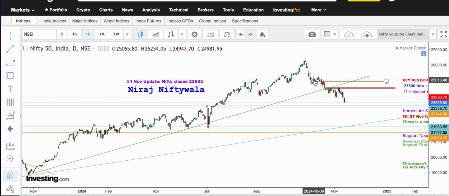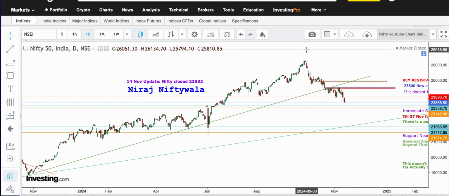See, the crash has already happened. The day it broke below this 25,000 level, it had crashed already. So when something breaks from 26,200, a 1,000 point fall, this already is a correction, then it turned into a crash, now it's crashing further. So that is how it has panned out.